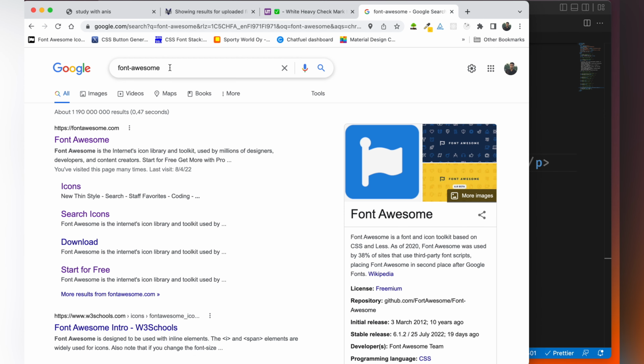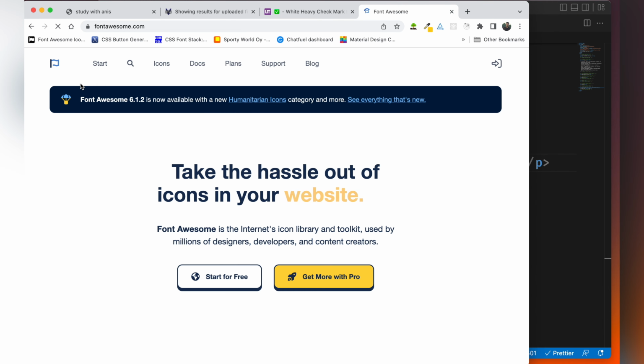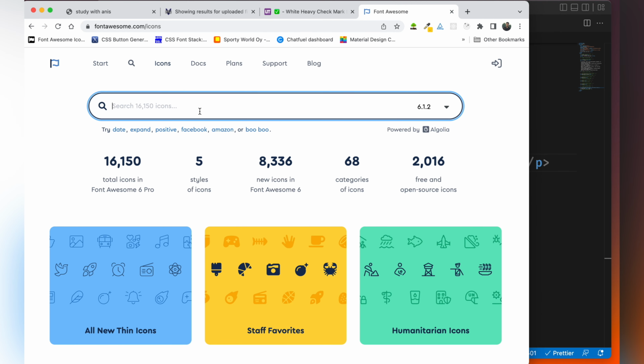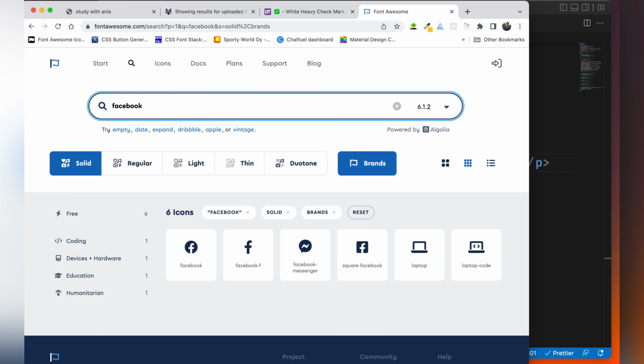So I'm searching by the name Font Awesome. You can see the web page here, the first one. Let's go to this web page and explore it. You can see this icon tab, and you can search for icons from here. Let's say I want to use the Facebook icon. You can search it, and you can see there are some icons for Facebook. Now we can use this icon for sure, and we can add it to our project.